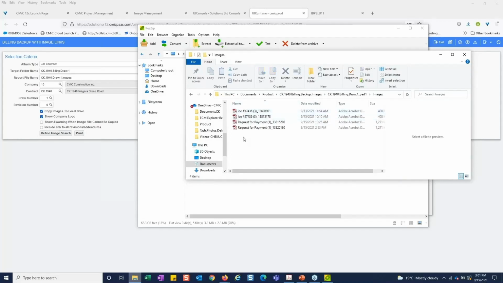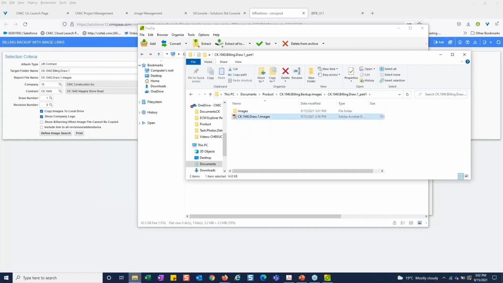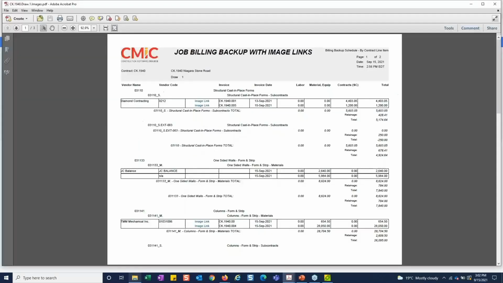The images, of course, have been separated. And if you're doing this on a large job, there might be several tens of images. And so now what you're sending to the customer is probably this combination, this folder here. And so it's now just one complete package. So when they produce this, you probably will send the G702 and 3 with them as well.